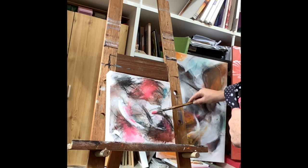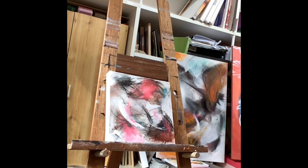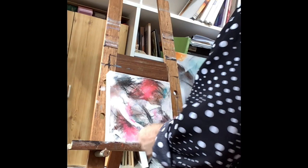I'm just making sure I clean off the brush between each different colour of paint. That way I try and keep my colours a bit fresher, even though I'm mixing them on the canvas. I prefer not to get the brush too dirty as I'm using it.